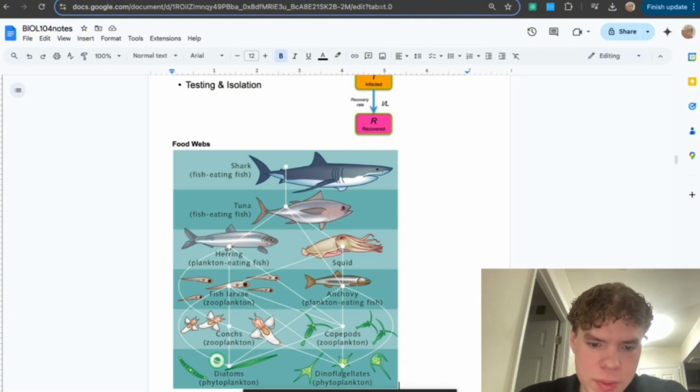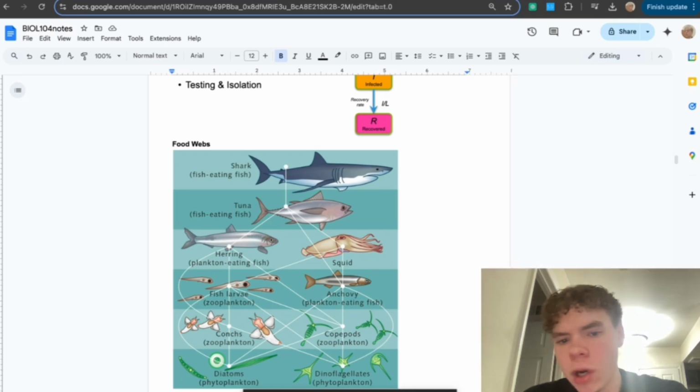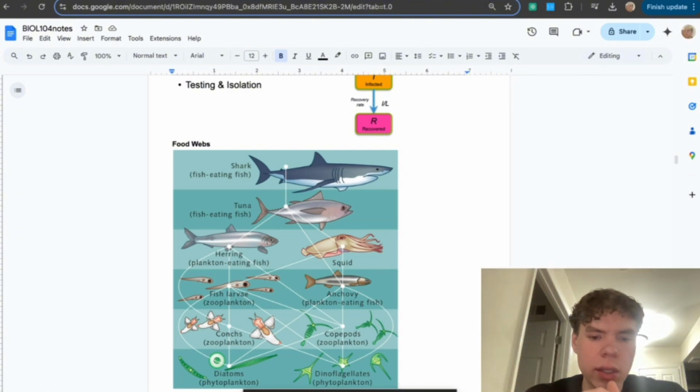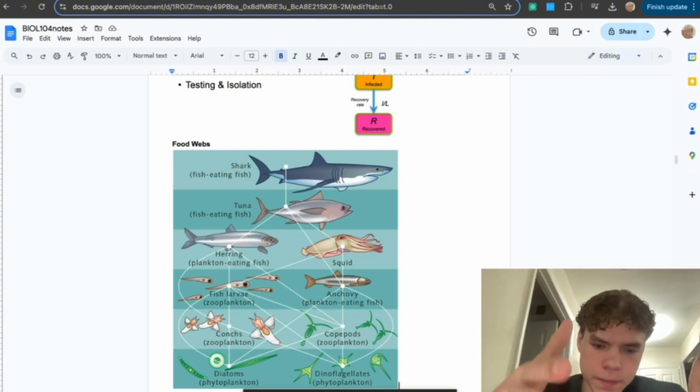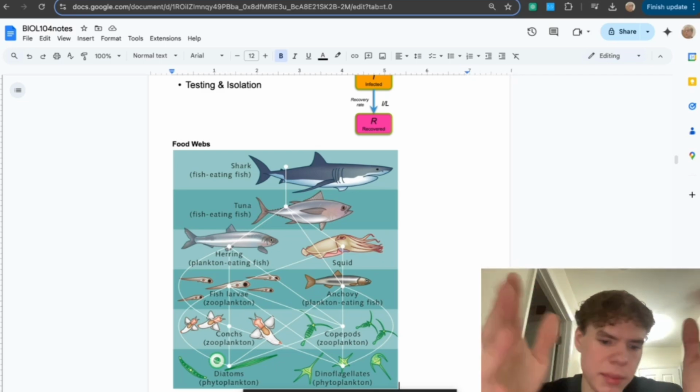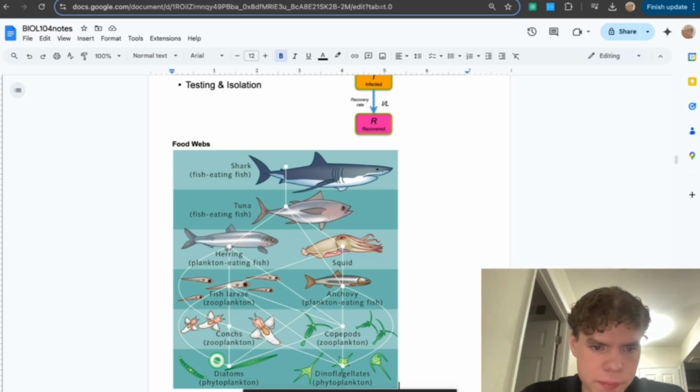And then our food webs. This makes sense. You learn about the food chain in school. You have a top predator that eats one thing, and that thing eats one thing. It's basically a web. And then if something in the middle goes extinct, it can be harmful for everyone, right?